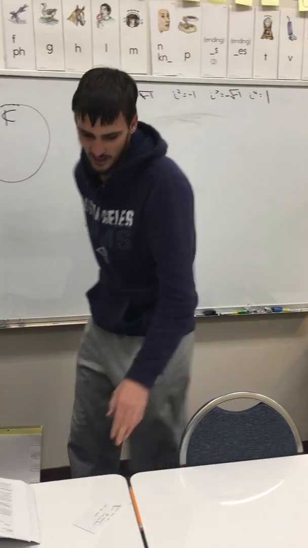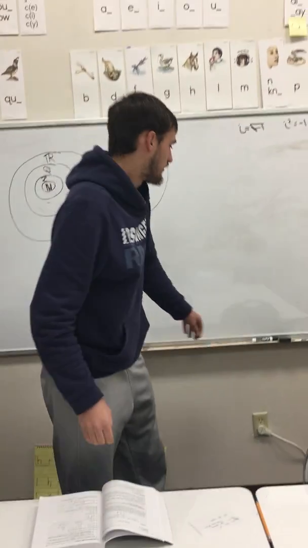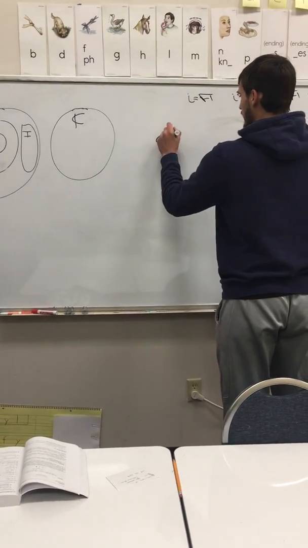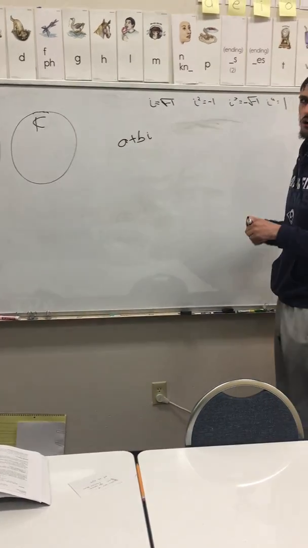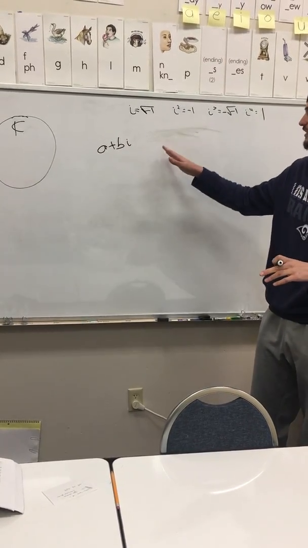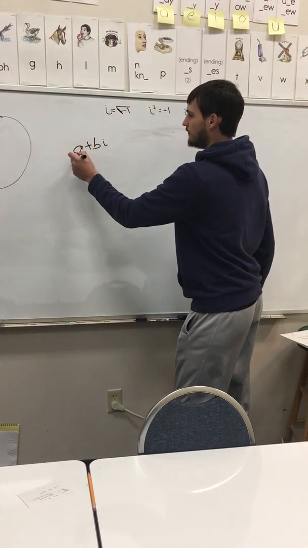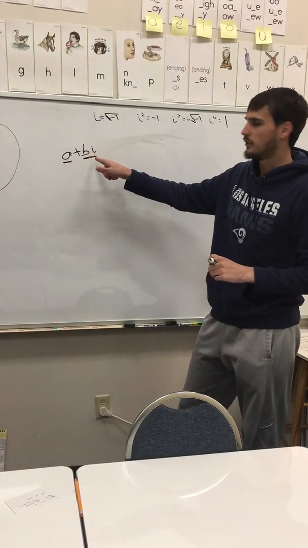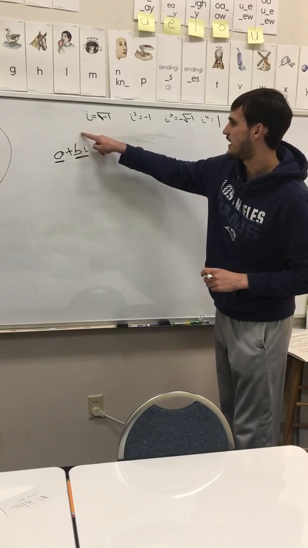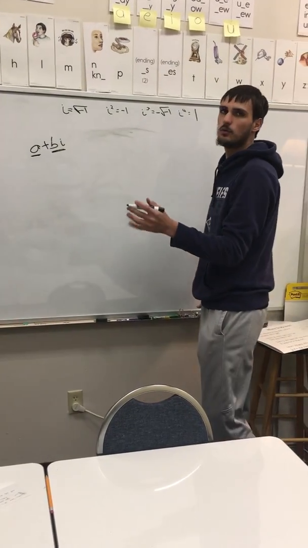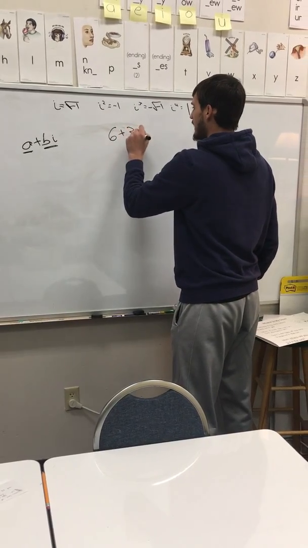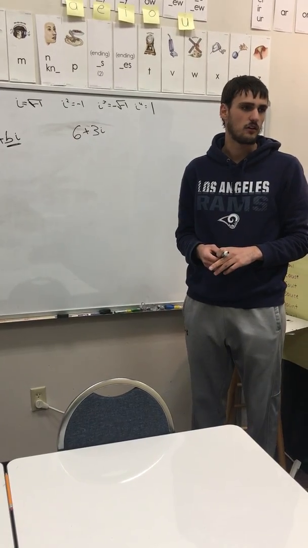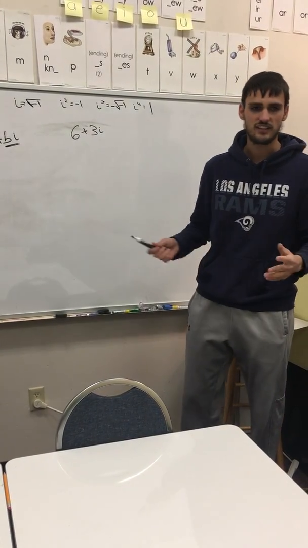All right, so now the next thing we're going to do is say how complex numbers are written. They're all written in this form right here: a plus bi. So all complex numbers have a real number part and a complex number part. The real number part is the a. The complex number part is this side. a and b are both real numbers, but the bi is the complex part. So an example would be 6 plus 3i. Someone want to tell me what the real part is? Good, 6. What's the complex part? Yep, 3i. So that's how they are written.